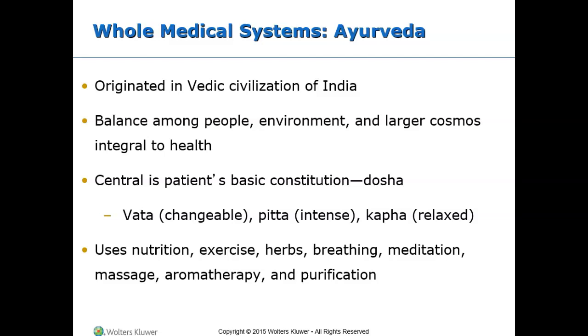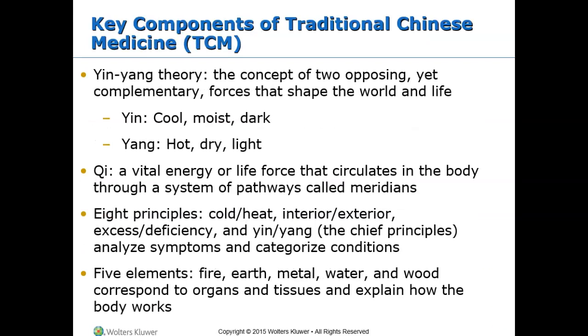Ayurveda is one of the world's oldest medical systems. It attributes health to balance between three forces: creation, preservation, and destruction. Imbalance between these forces leads to illness and disease. Humans have a physical and psychological constitution — known as a dosha — ideally comprising vata, kapha, and pitta in equal proportions. Imbalances may be caused by age, lifestyle, diet, physical exertion, the seasons, or inadequate protection from weather, chemicals, or germs. Ayurvedic remedies contain herbs, metals, minerals, and spices, along with color and sound therapy and aromatherapy.